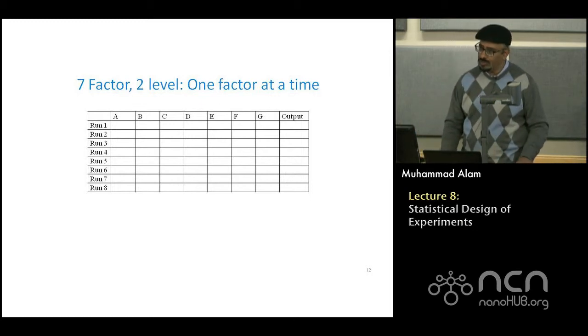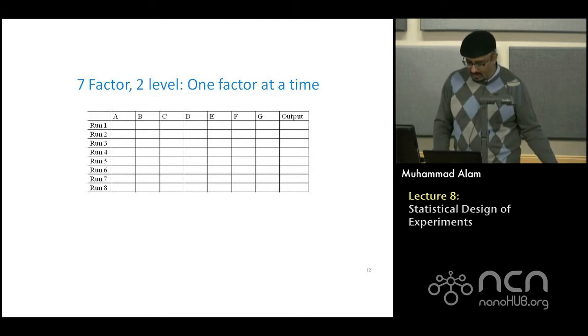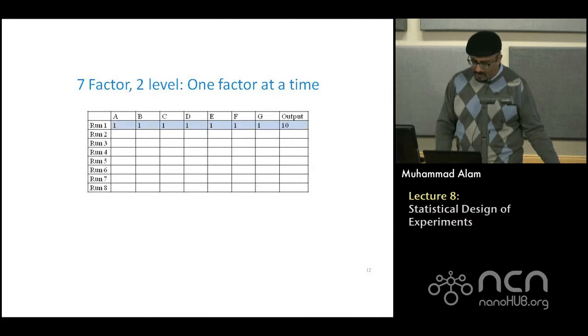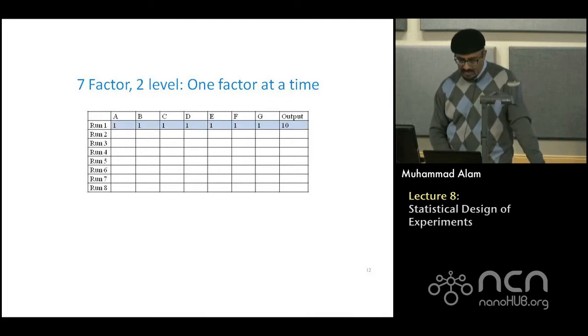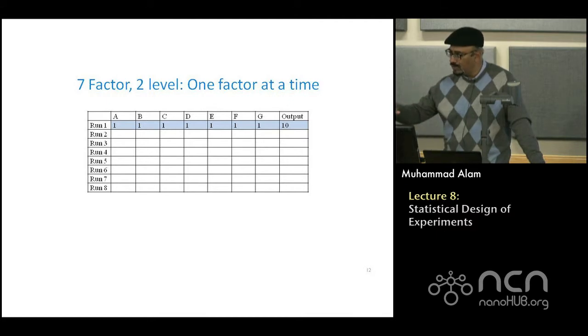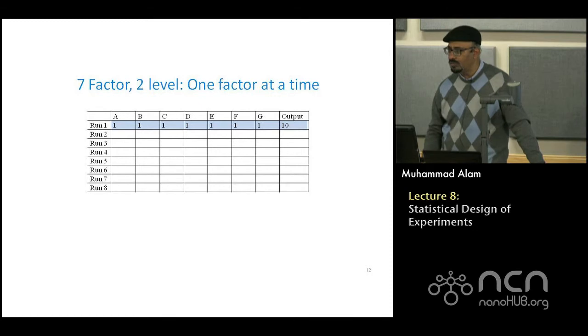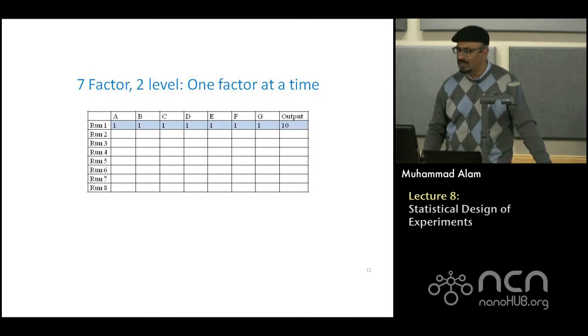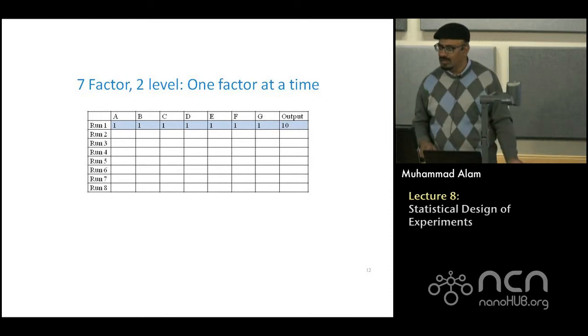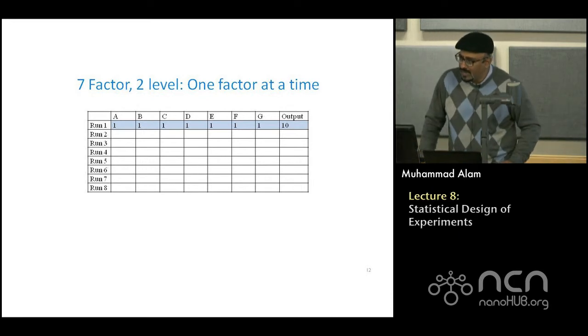So, what people used to do before Taguchi and Fisher was this, which probably we often still do. What they did was, let's say they set 1 to mean the low level. It could be 1 nanometer, 10 to the power 16 doping. This could be whatever the lower level is, that's 1. Then we do that and measure an output. The experiment has finished and we have measured an output, and the output is 10 in some unit. It could be 10 bushels of corn, or 10 milliamp of current, whatever.